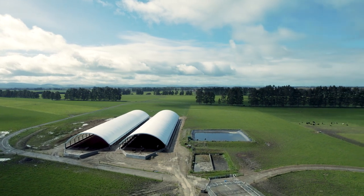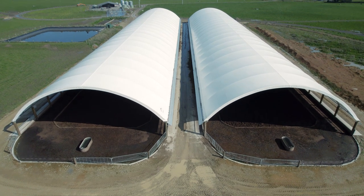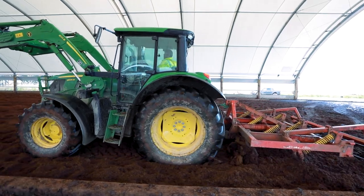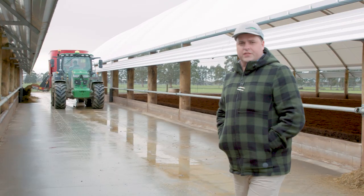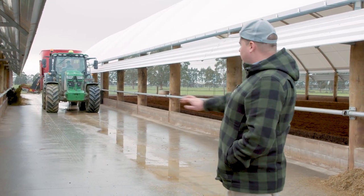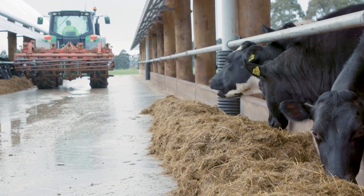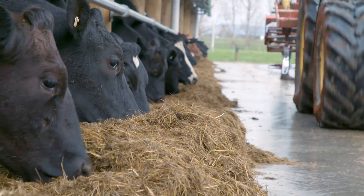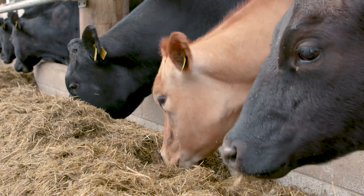The roof of the structure here is about 9 metres high, so it gives you plenty of space for driving trucks through. We designed the poles to be about 3 metres high so that you can drive big machinery down each side and you've got no concerns. This is a central feeding lane, 6 or 7 metres between the structures. Concrete from side to side, feeds out really well out of the mixer wagon. The cows have got loads of feed face, over 900 millimetres per cow. The header rail here's protruding out far enough so it's not rubbing, and they can reach their ration well.